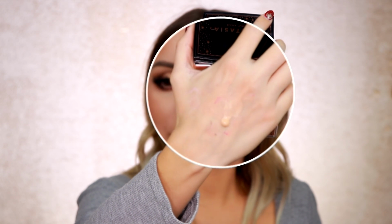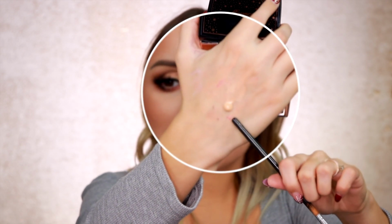And every few strokes, you guys, I like to wipe on the back of my hand. Otherwise, I'd be dragging all of that red along my lip line, and that ain't cute. That's not what we're going for. Now that I feel like I got a pretty good outline, I'm gonna jump in with the lipstick and see if it's really the best red lipstick. So we're going in. It's definitely really pretty.